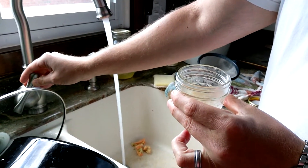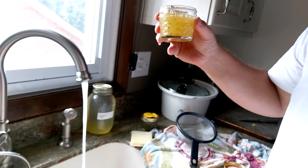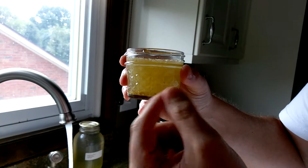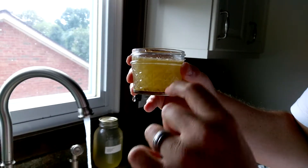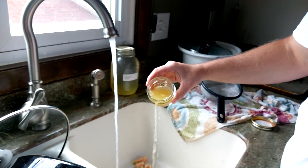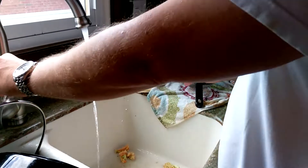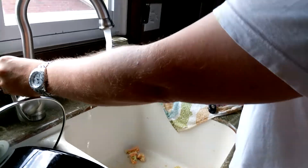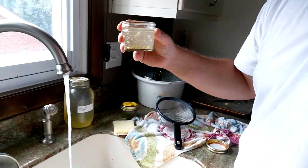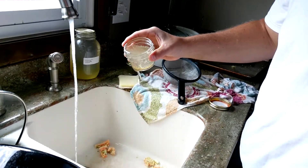These are ready to go. So what we're going to do is fill that jar with water and let the seeds drop to the bottom. All the good seeds will drop to the bottom. Everything that's dead will rise to the top because of the carbon dioxide as the seed breaks down - because it's dead. These are all alive, so they just drop. Then we're going to slowly drain this off. We'll do this two or three times, until the liquid is more or less clear and most of that gunk and scum is drained off.